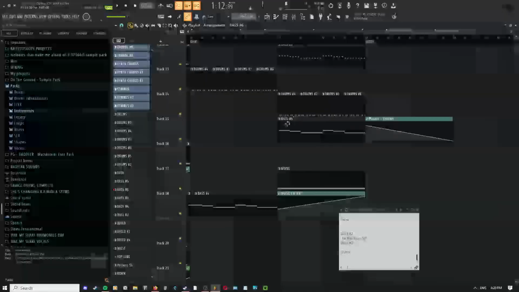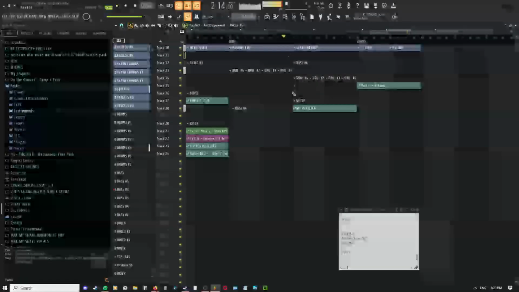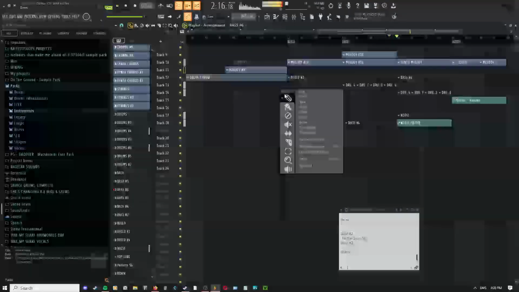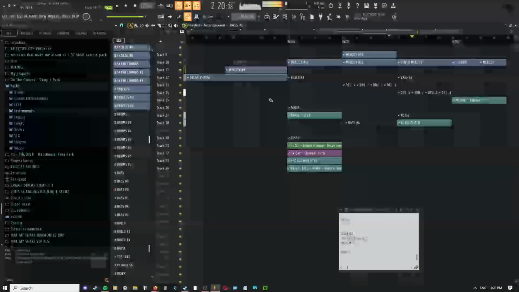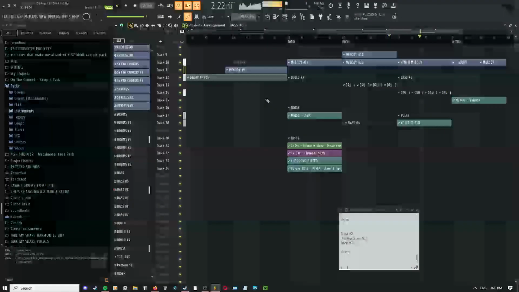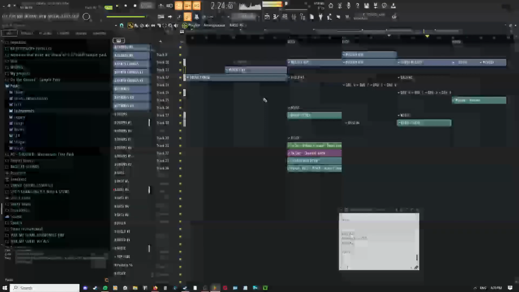A second drop again. We got those two basses going. Honestly, that just might be it for the beat. The rest is just going to be mixing and maybe some ear candy, but really, I'm pretty happy with that.